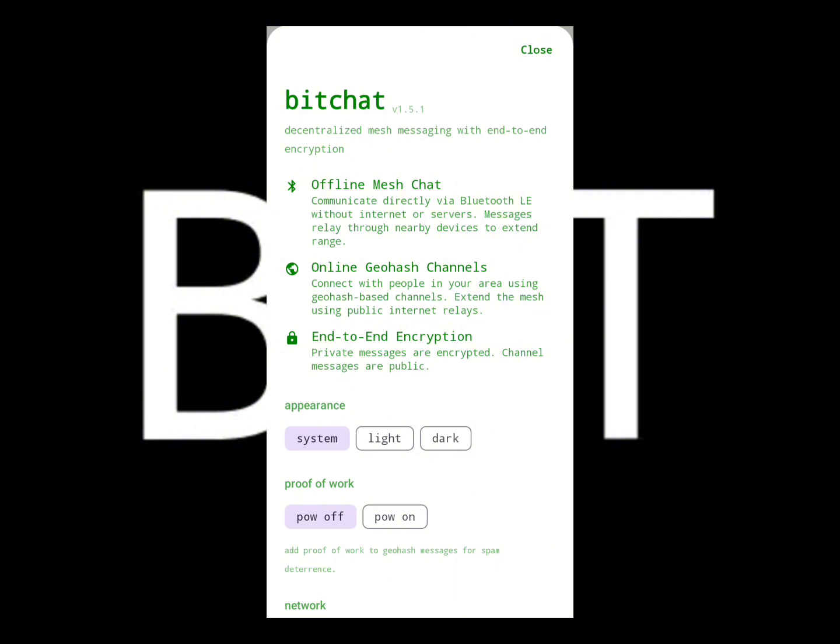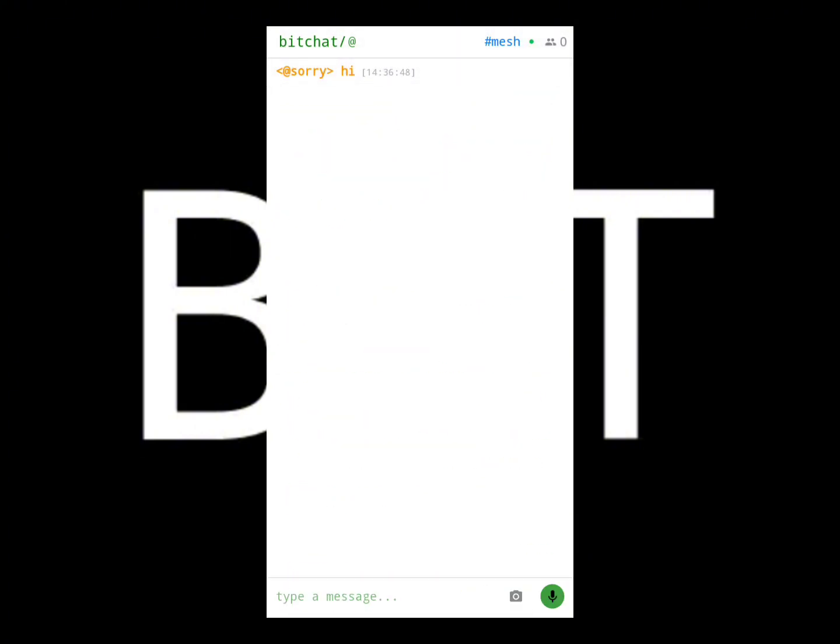Also, you have the next option, which is the online version, which can connect to nearby locations, anyone in your area, let's say a town from you, not too far, but a good distance. Anyone in close proximity will get connected once they use the application and you are using it too.